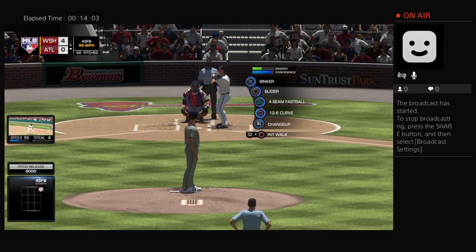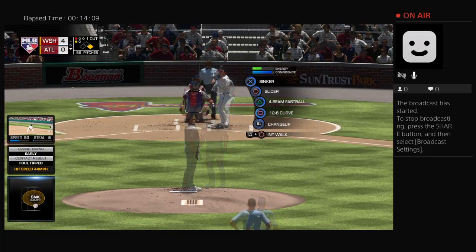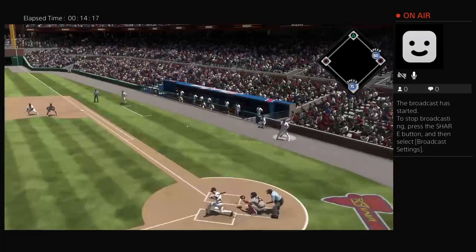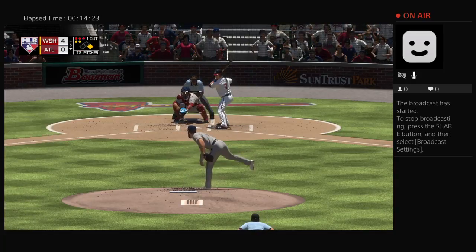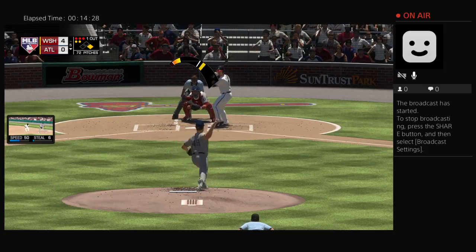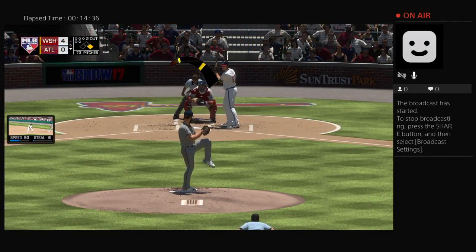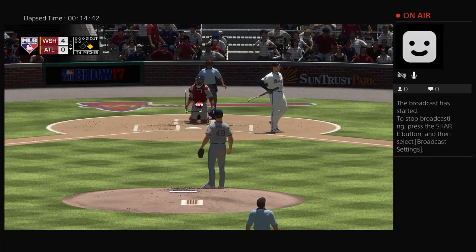Dansby Swanson comes on with one away as he looks at a ball — 1-0. He's been getting most of the pitches today — he should be feeling pretty good about himself. No offer on that one, two balls and a strike. Squared that one up just a little late. He got a piece of that breaker ball — that's the second one he's seen in a row now, and he fouled that one off. Let's see if he comes back with a third one. We could see the runner in motion here on a 3-2 count with one out. Got him to go down swinging there. Dansby Swanson becomes the second out in the bottom of the fifth.